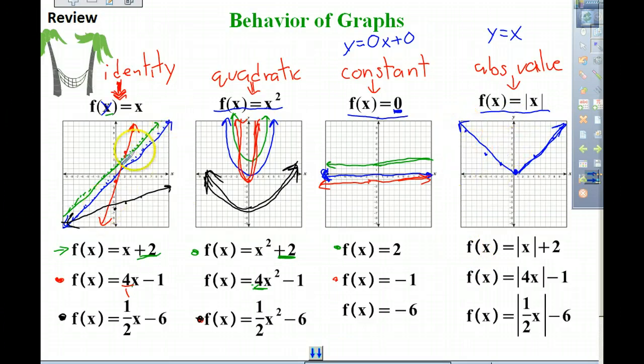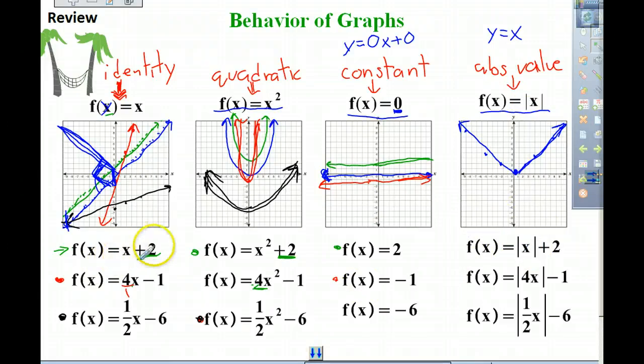Notice how it's basically the same thing here. It's just that this whole part, all this from here to here, the blue, these are all negatives, and now they've been rotated up. All those negative answers became positive. So it's kind of like this whole negative part of y equals x became positive. It rotated 90 degrees exactly. Geometrically.